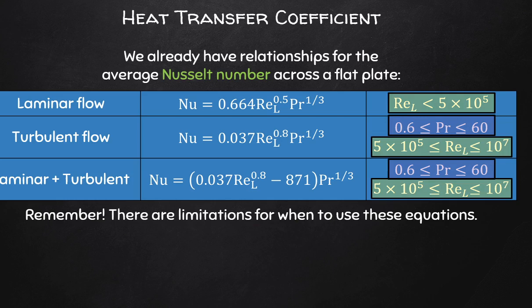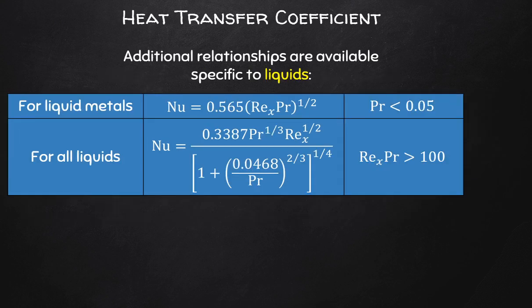Now always remember to check these equations in the textbook. There are going to be quite a lot of them. Check what conditions apply to these equations. Make sure you know where to find the Prandtl number. If you have a textbook or are given an equation, just make sure to determine this first. There are also other equations that apply to specific cases for fluids, such as liquids and also those of metals. Okay. Or for liquids whose Reynolds number multiplied by the Prandtl number is larger than 100.